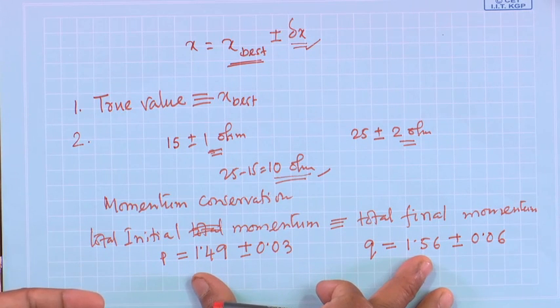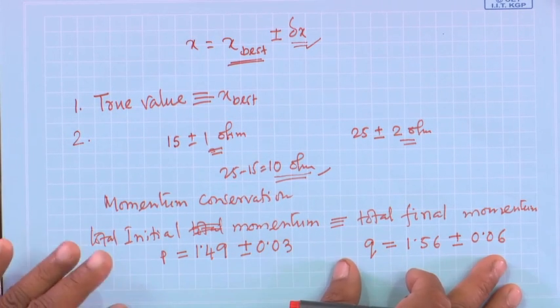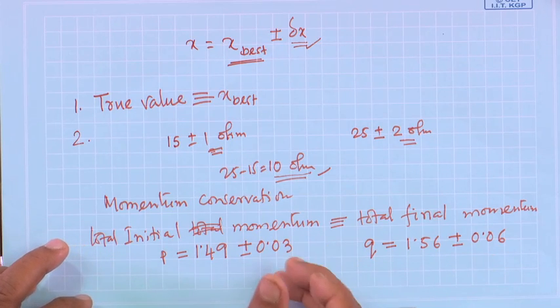Now, whether you will conclude that momentum is not conserved or your measurement is wrong, how to decide? That means how to get confidence in your result. So, that is what I am discussing. In this case, generally we take the help of plotting the difference, but I think in this case we will not plot the difference because this is one measurement. Later on I will show where we also plot the difference. So, in this case what will we do?